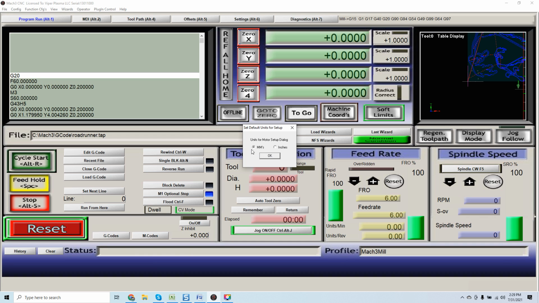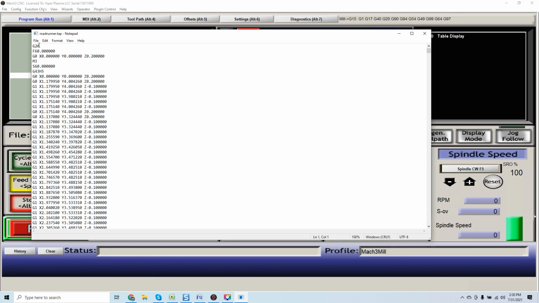What you would do is first try what I said by using the two codes, whether it be G20 if you need to switch to imperial, or G21 if you need to switch the file over to translate into the metric system. So we're going to click OK. I'm not touching any of my native units. Now what I'm going to do is click over here to Edit G-Code. The file's already loaded. You can only do that once the file is loaded.